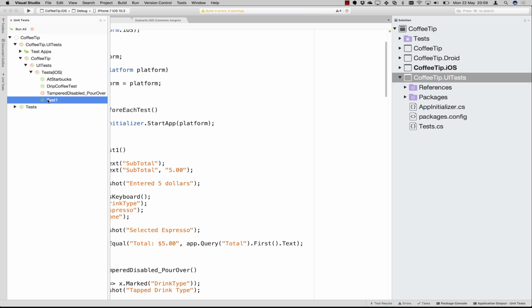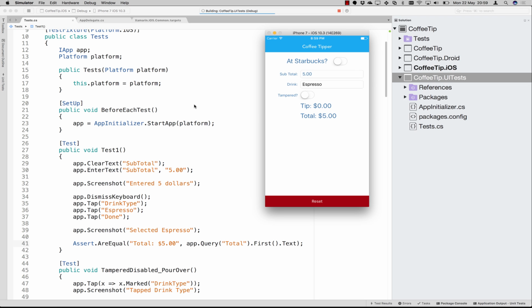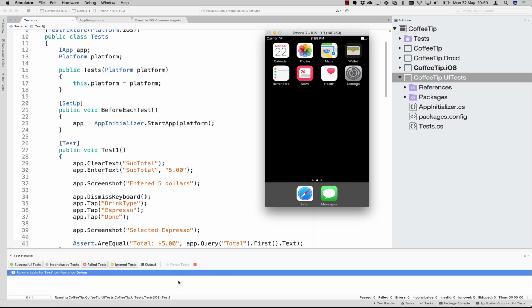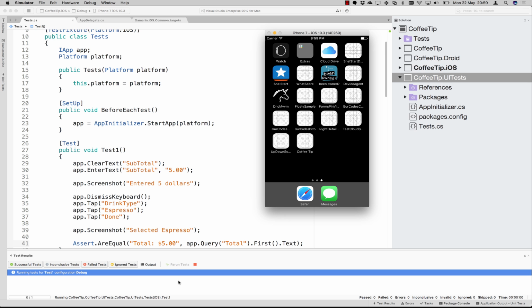So now our project has been built again, and if I double click on the test1 test again, it will run just this test, and we will get a fresh session with the simulator again. The app will reboot. At the bottom here you can see the overall progress, and it will flash the device agent once more.